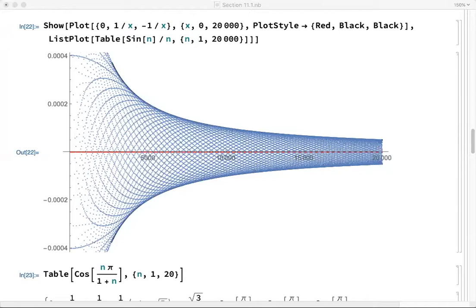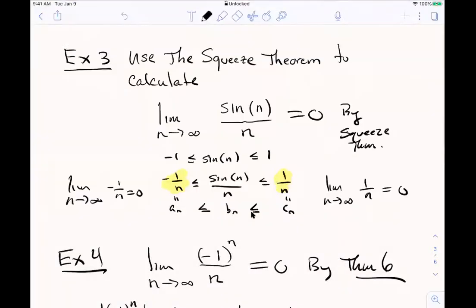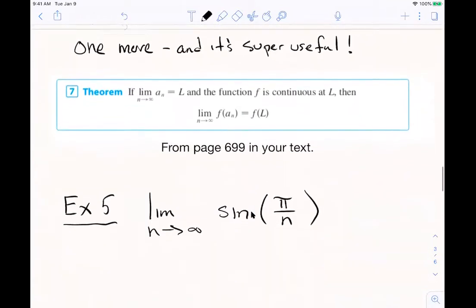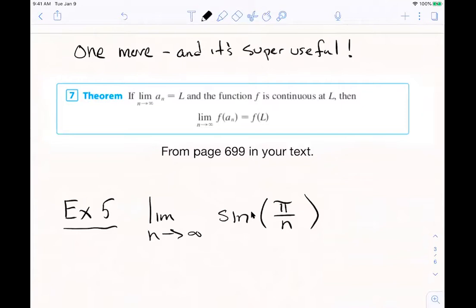One more useful theorem that you can interchange limit with continuous functions. This kind of looks intimidating. But if you have some sequence that has a limit L, and then you have a continuous function at L, then if you take the limit of the functions value at your sequence terms, you have to get the functions value at L. So I look at that formula saying that you can interchange limit and the function. If I kind of write in here from this side, just a slightly different way, it's saying that that thing equals F of the limit of AN. Because that's what L is. So you can do the limit after or before you take the function value.